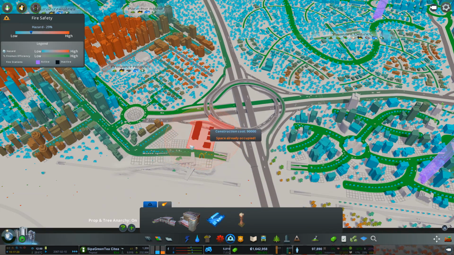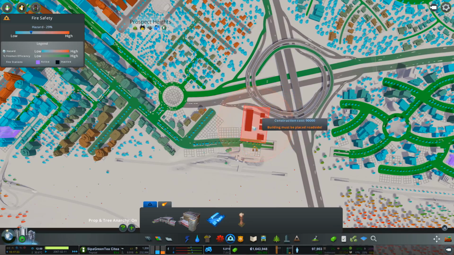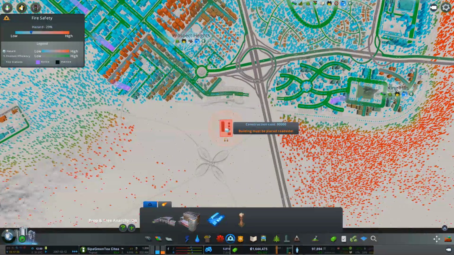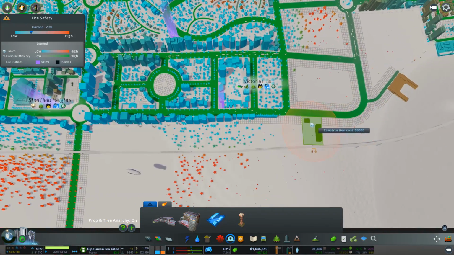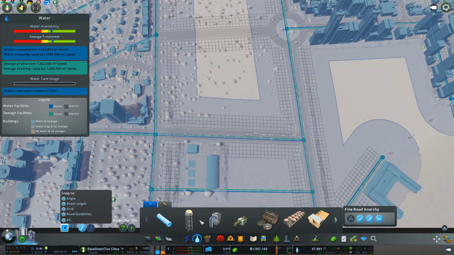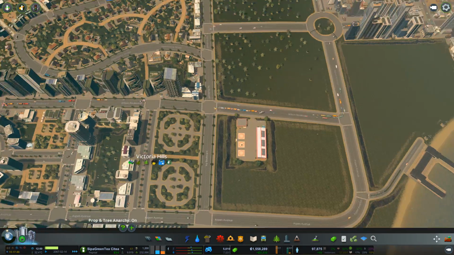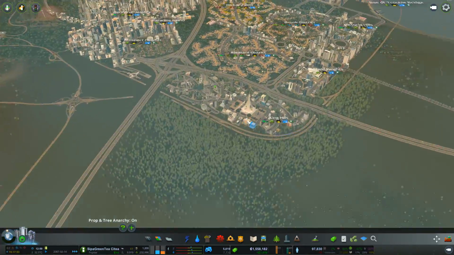I'm going to put one not there because it won't fit in. Darn. I was hoping that would fit in right in that spot to sort of cover this area. We might just pop another one in there. Let's make sure it's got water. Yep, electricity. Yes, that's fine. We don't have a helicopter depot this end of town.